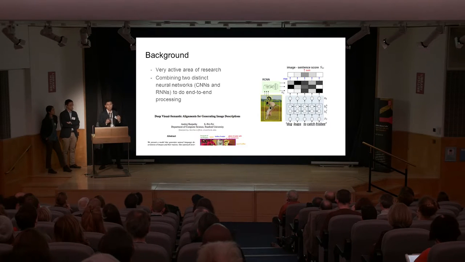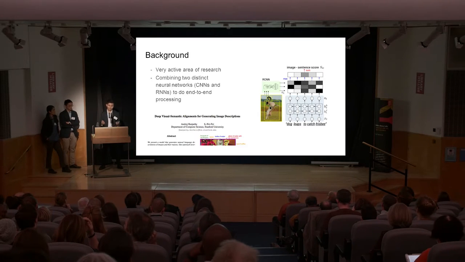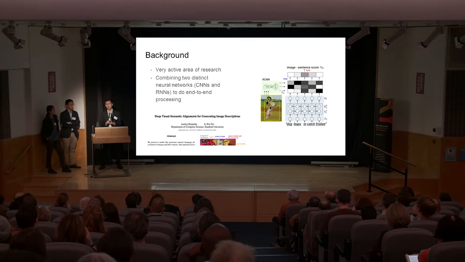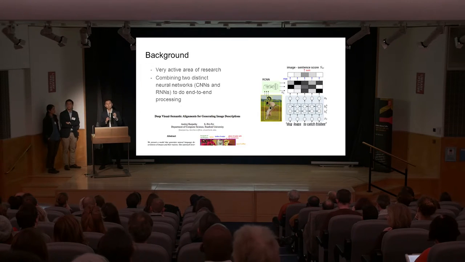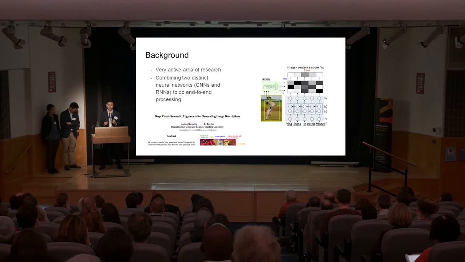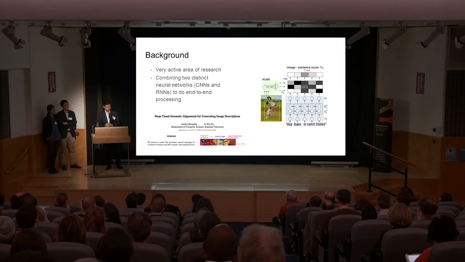Image captioning is a very active area of research in computer vision. The model we base our work on was from a paper published around a year ago, incidentally by our professor at Stanford. It combines two distinct neural networks: the CNNs we talked about, and recurrent neural networks, which are specialized to handle words because they keep track of ordering. We feed an image into the framework, get a list of features representative of the image, and through a complex series of manipulations get a string of words.